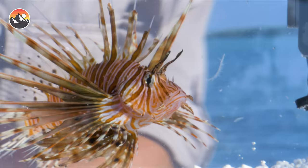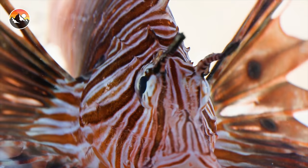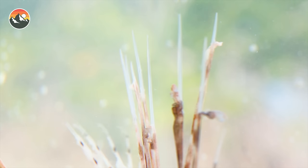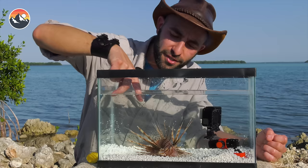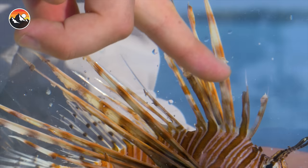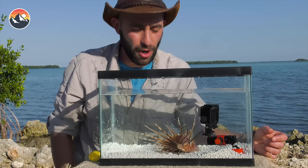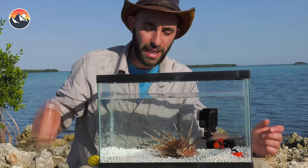Now, let's look at some of the anatomy of this fish. First of all, those dorsal spines that you see running along the top ridge of the fish, all 13 of those are laced with venom. The venom on these spines is actually in grooves that run along the side of the spines. And you can see those fleshy things hanging off the side, right? What is that? These are actually sheaths that the spines are in. So when the fish gets agitated, those spines come through the fleshy sheaths and then the venom is exposed. So whatever gets spined onto there has the venom go into its system.